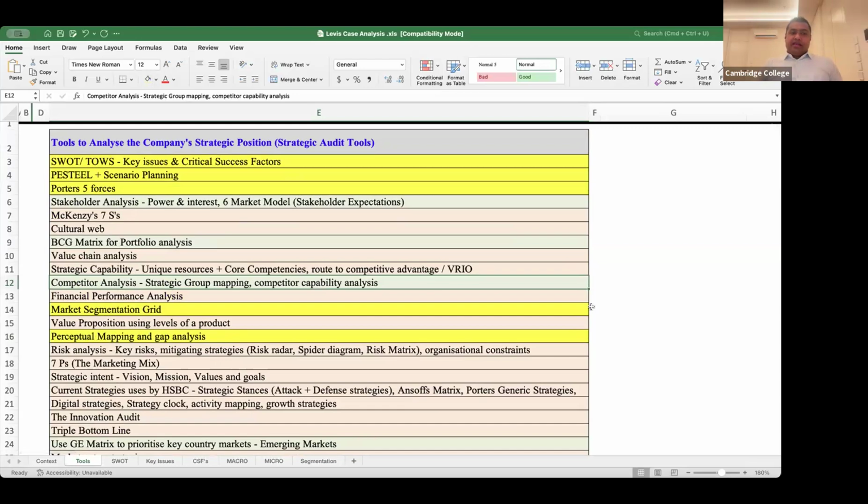As you can see, the ones in yellow we have covered in the previous lectures that you need to watch and to try and practice with the Levi's case study. The Levi's case study is the previous session's case study. And there is an assignment that I've shared in the group as well. If you have not got those, please WhatsApp me or check the Google Classroom.